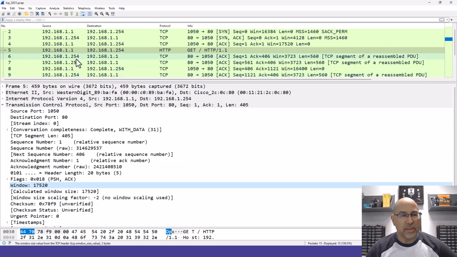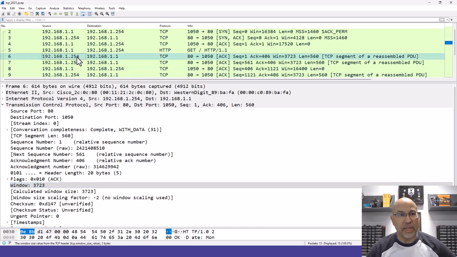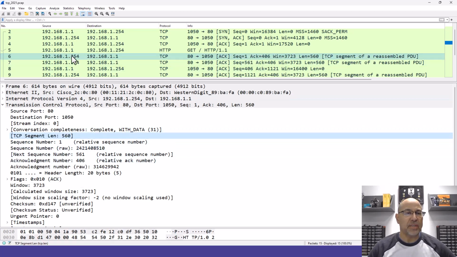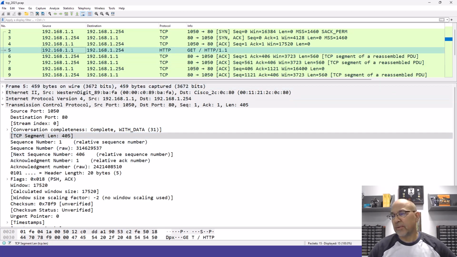Now, the minute the server sends some data, right? How much data did it send? Well, 560 bytes. So if we take 17,520 and we subtract 560, we get 16,960.